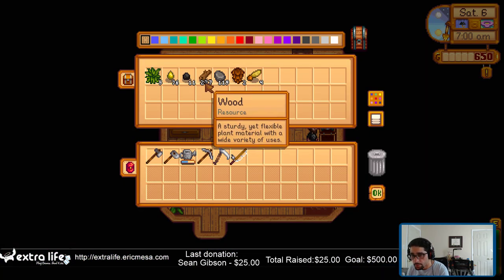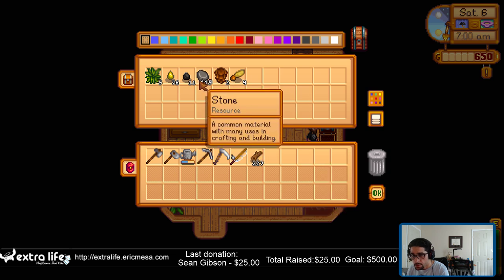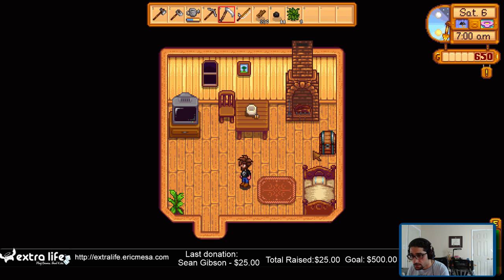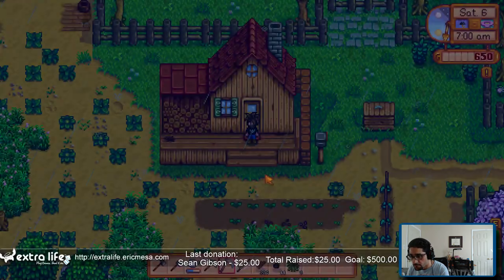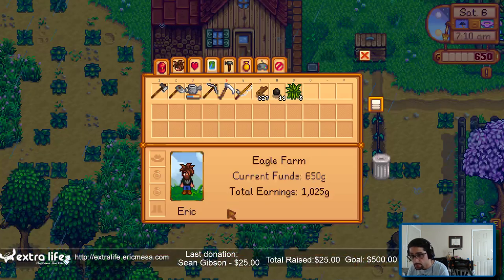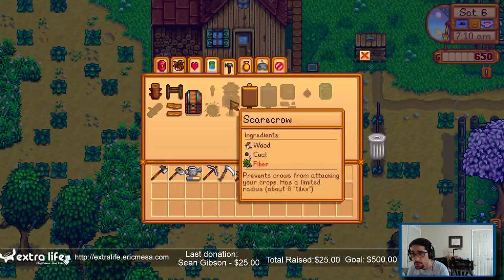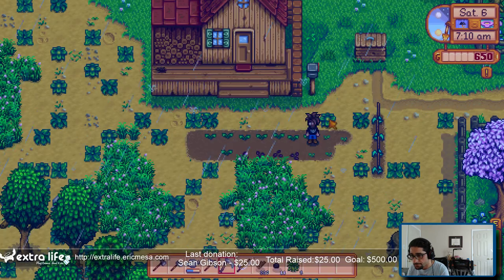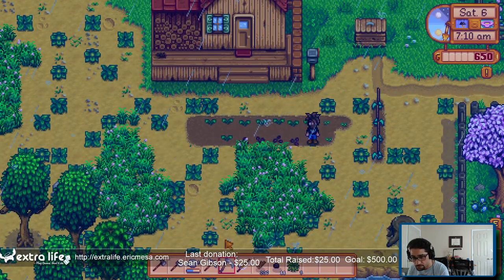All right. Oh, I've almost got enough wood to repair that area over there. All right. So my scarecrow, I think I'll make over here. Oh, I need 20 fiber. I have 5 fiber. All right. So I guess I should get some fiber.